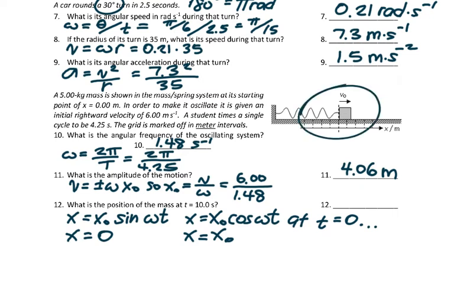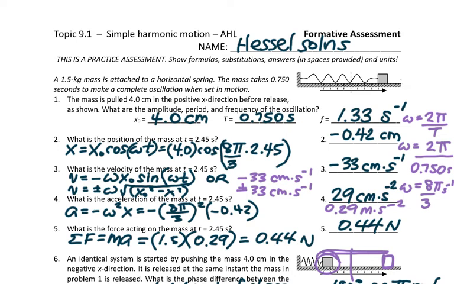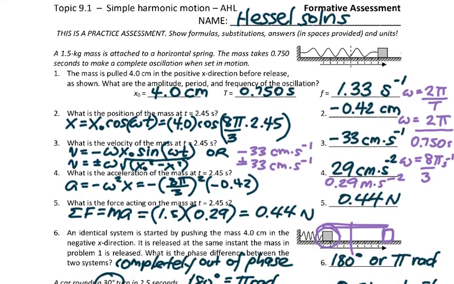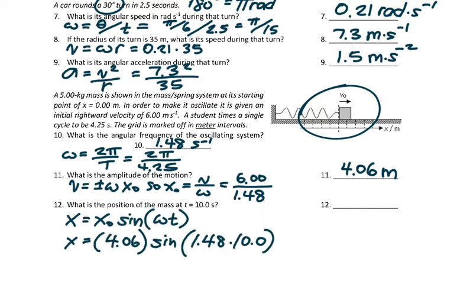That's not the case. If you look at that, at time 0, we're starting in the middle, in the equilibrium position. So we do not want the cosine expression. We want the sine expression in this case, which is opposite from where we started with the first question, where at time 0, the mass was at the amplitude position, the maximum displacement position. So that's why this is a separate question. And we know the amplitude from number 11.